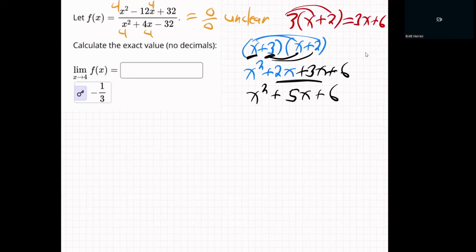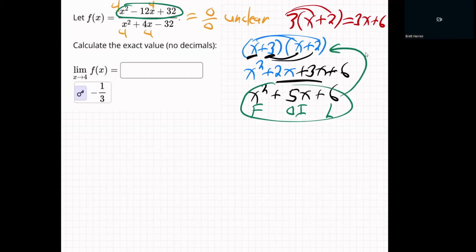Remember how you multiply? Well, we're trying to do that backwards. It's called factoring. A lot of people like FOIL. I think it's a helpful way to think about it. If you're starting with something with x squared in it, you want to say, what did it come from? Well, the front times the front made the x squared. The last number times the last made the 6. And the middle came from two things, O and I, from the 2 and the 3 added. So we've got to think that backwards.